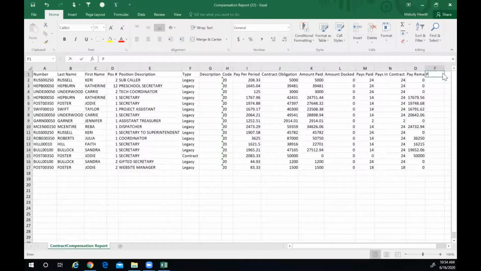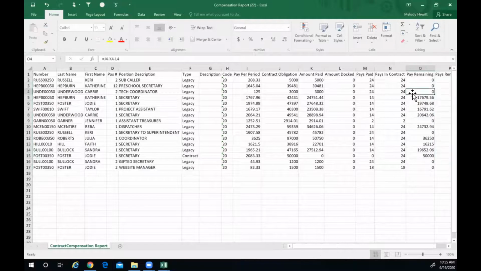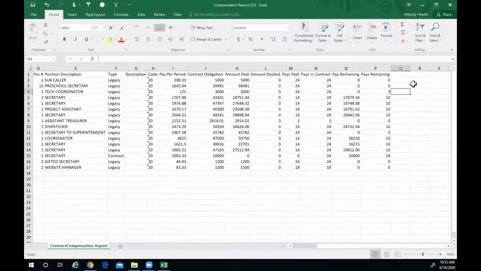And pays remaining would be, I did that backwards, pays in contract minus pays paid. So it would be several steps to get there.